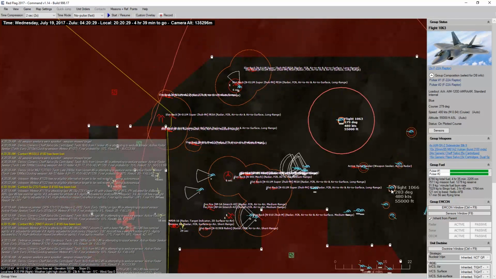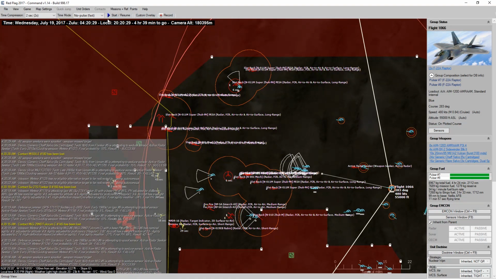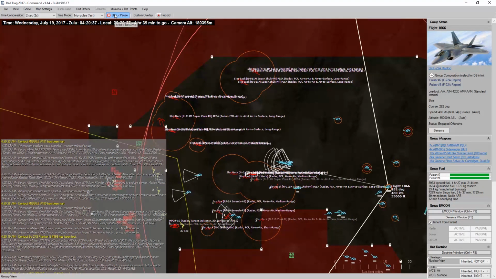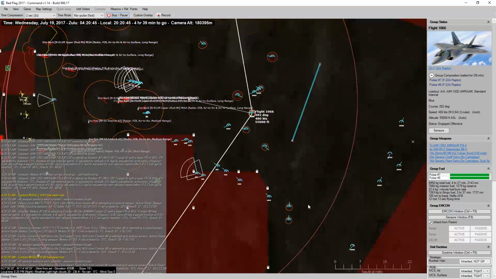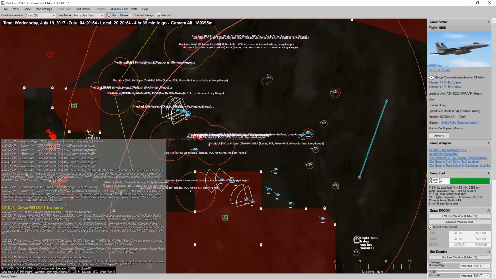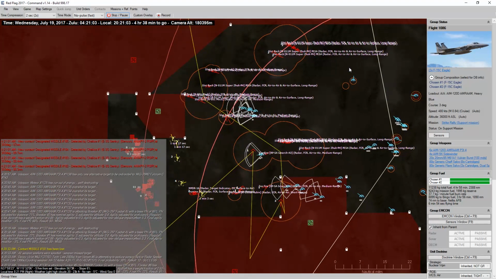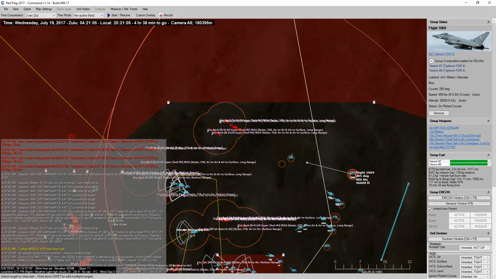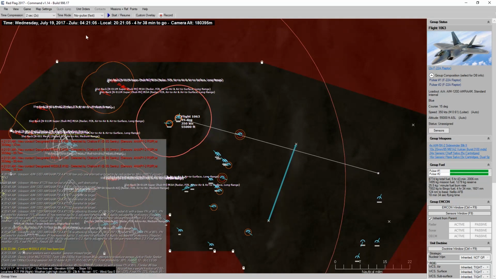And actually, he still got AMRAAMs. Go radars on. We'll help out our AMRAAM targeting a little bit by keeping some radars on. Oh, even our F-15s back here are getting in on it. I wish they weren't, but... So far, this engagement is going much, much better than it was before. All right, so let's get the F-22s pulled back.